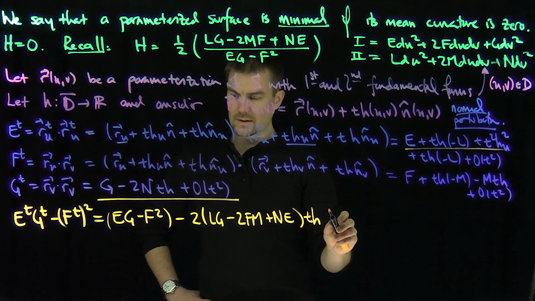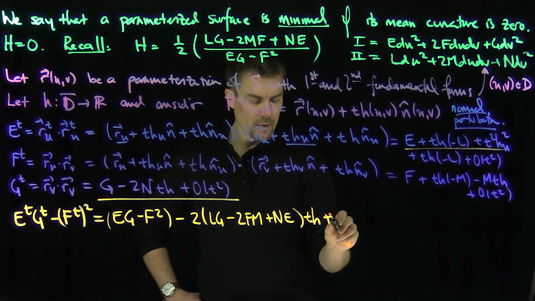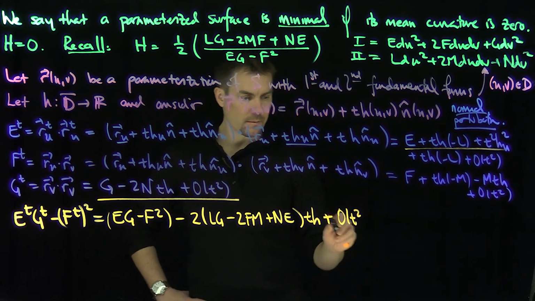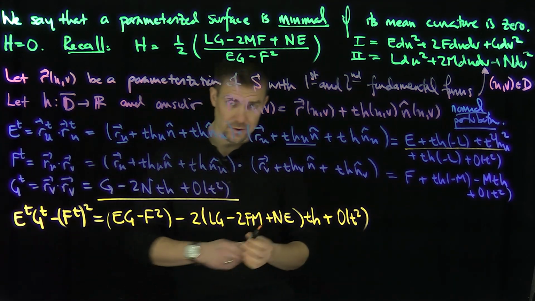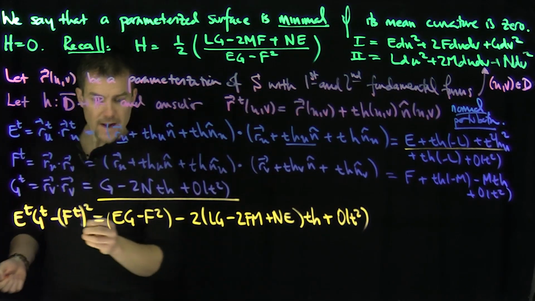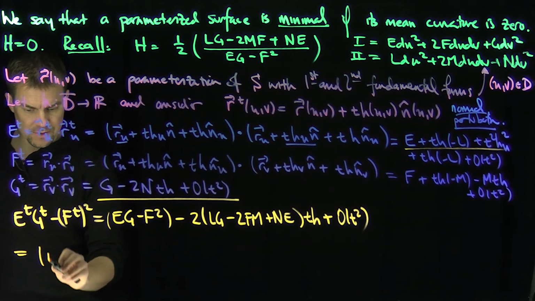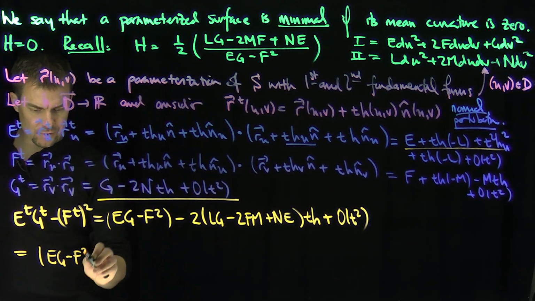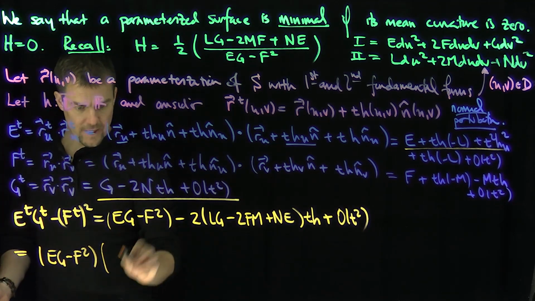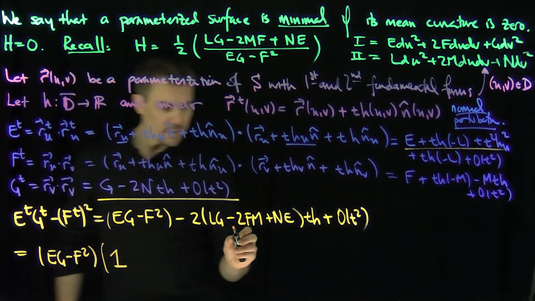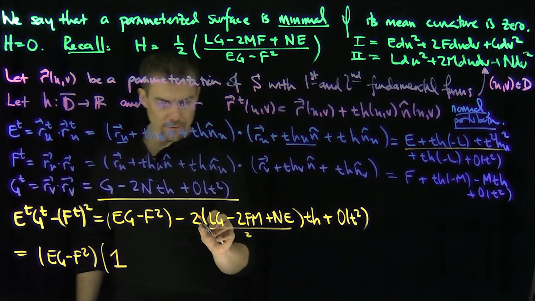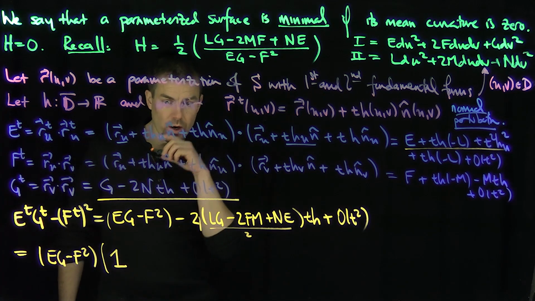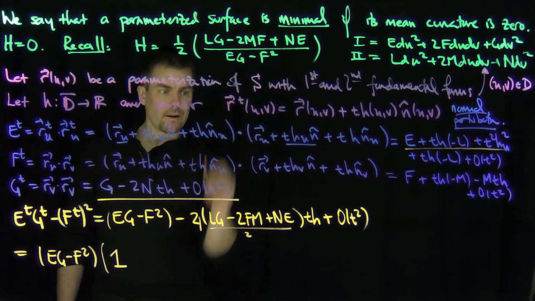Everything else has order what? Everything else has a total of order t squared. In other words, when you take the derivative with respect to t, those terms are going to vanish if I plug in t equals 0. Okay, good. And so if I factor this in a nice way, what does it become? This becomes Eg minus F squared. Pull that out. If I pull that out of itself, it's going to be 1. Then, of course, if I put a 2 over here, if I divide by 2 and turn this into a 4, then that becomes the what? And I pull an Eg minus F squared out of that, it becomes the mean curvature.